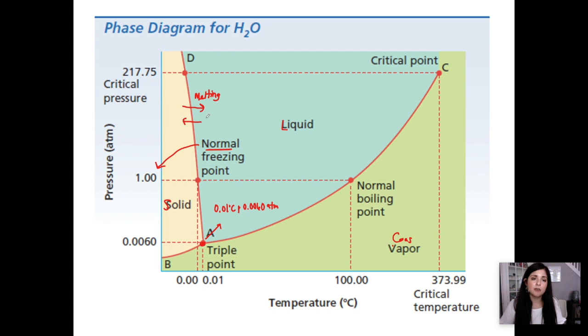And remember, for something to be frozen doesn't mean it has to be cold. It just has to be in the solid state of matter. Frozen just means that the particles can't slide past one another. And if I continue across, this is the normal freezing point or the normal melting point. It depends on what direction you're going. Of course, the freezing point and the melting point are the same. Water freezes at 0 degrees Celsius, but water also melts at 0 degrees Celsius. Still at 1 atmosphere of pressure.